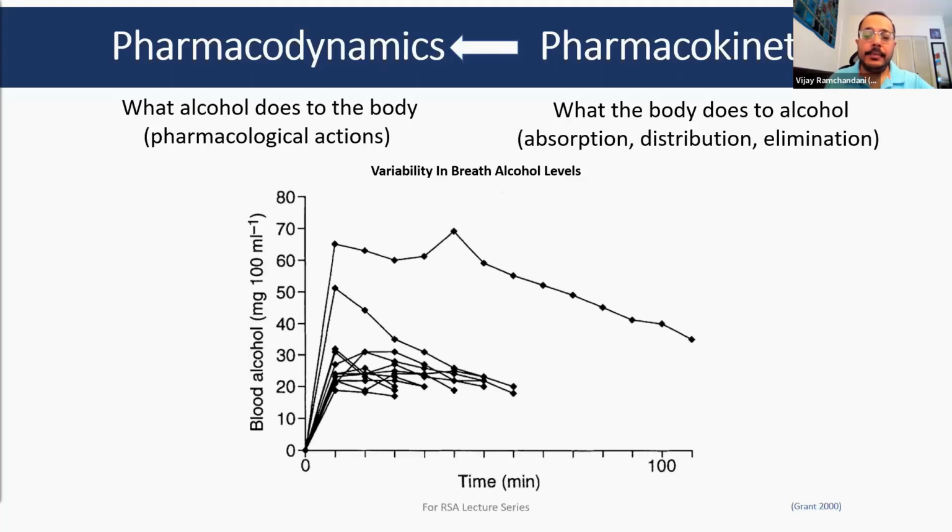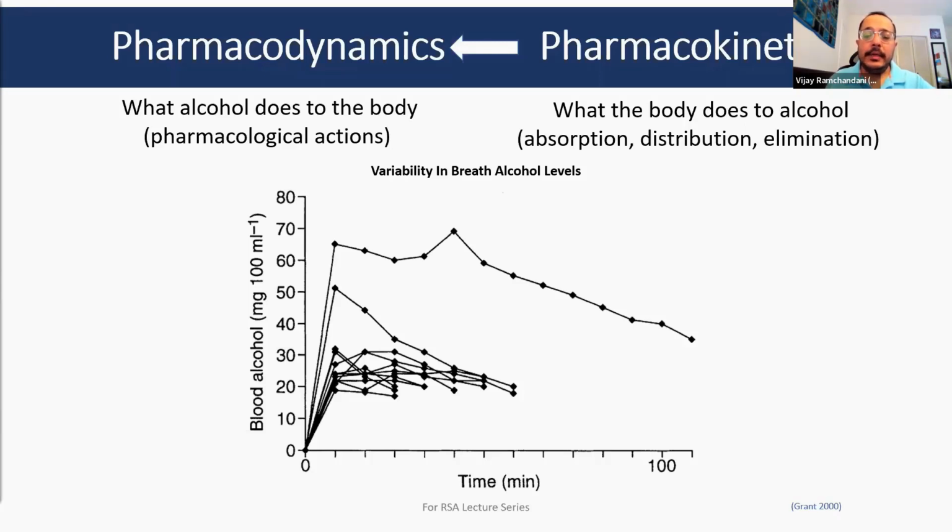As you can see in this example, this is data from a study where 12 healthy volunteers were given a single standard dose of oral alcohol, and breath alcohol levels were recorded as a function of time. And what you're seeing here on this graph are the blood alcohol concentrations on the y-axis as a function of time on the x-axis. And each of these lines or curves represents the data for an individual. As you can see, the peak alcohol concentration is extremely wide, ranging from 20 to 70 mg% between individuals. You can also see great variability in the overall shape or trajectory of this profile.